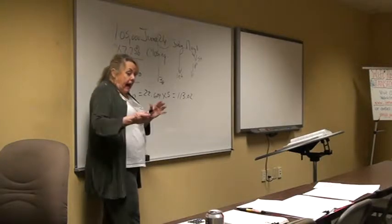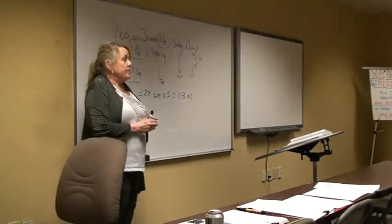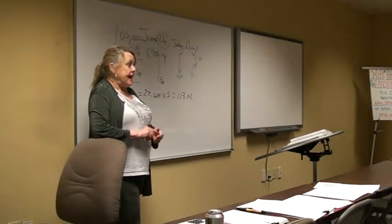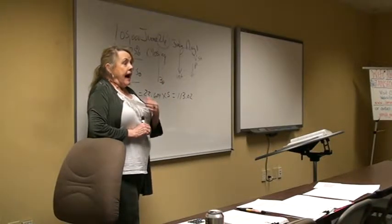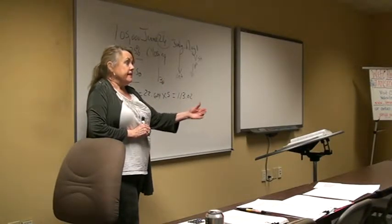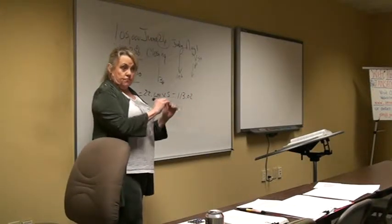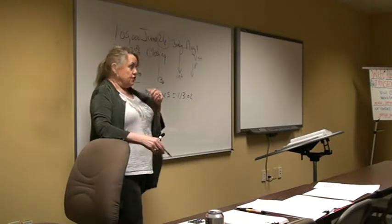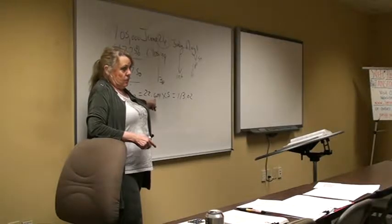So I personally like to leave my numbers in the calculator, because all I'm seeing is it's time consuming to write it down, clear the calculator, put it back in. And I also see there's a possibility of making an error doing that too. But if you're used to taking your numbers out and writing down each number, don't change the way you do it. But just make sure you're consistent and leave your numbers at least 3 to the right of the decimal.